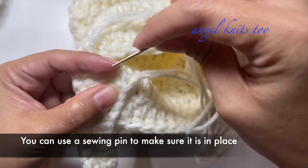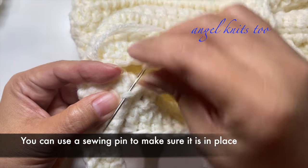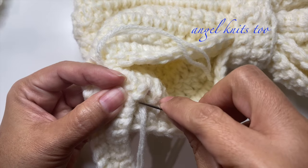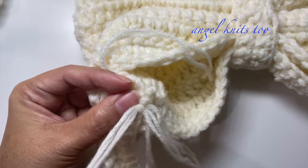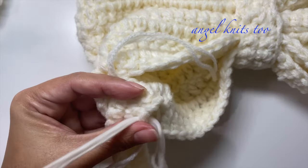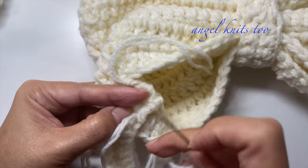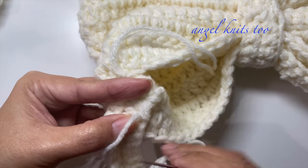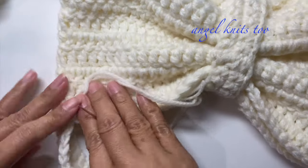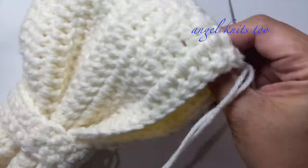So what we are going to do, since our tail is at the end, so we're just going to sew going up, for us to be able to start from the top, going down and then going up on the other side. So there we have it. So the same thing you're going to do with the other side for the strap.